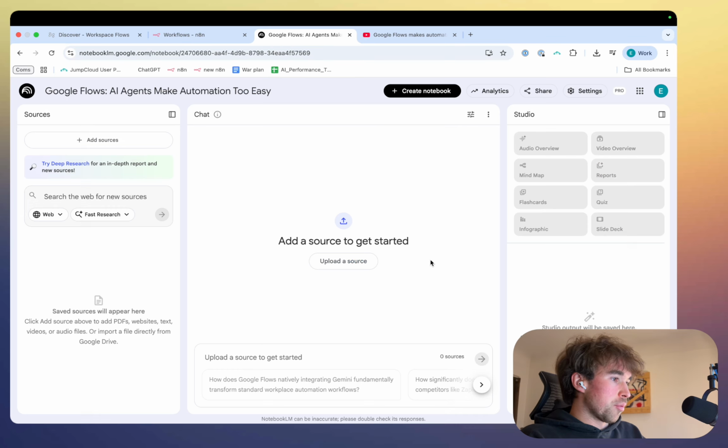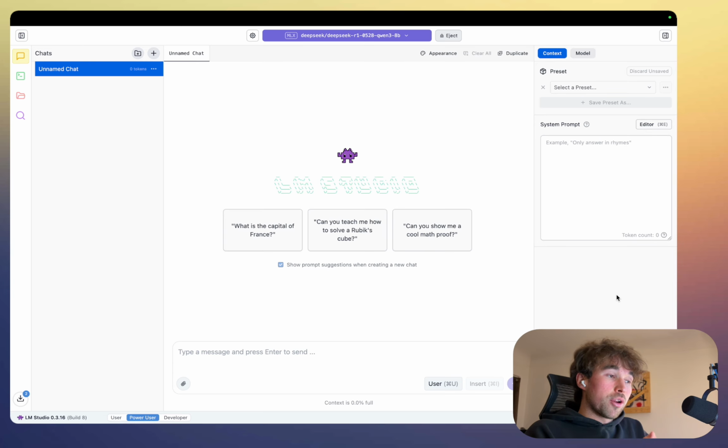So what I'm going to do is remove this source just so we can start with a blank canvas. Next step in this process, we're going to go to an application called LM Studio. LM Studio is a completely free application you can download for Mac and Windows, where you can run basically any open source model you'd like. It's very similar to Ollama. Same idea, you download it and then you download the local model directly onto your hardware or onto your computer. And then you can run it entirely for free as much as you want because it's running on your computer.